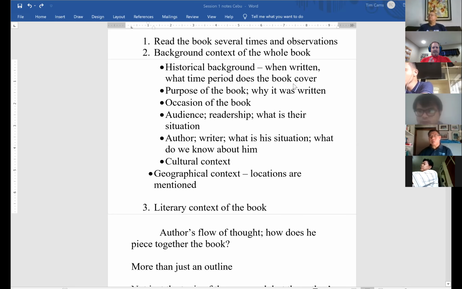So same with First and Second Thessalonians. Same author, same audience, but two distinct letters with two distinct occasions and two distinct purposes written at different times. But when you're talking about First and Second Kings, those actually were originally one book that were split up into two later in our translations. But we need to recognize they're part of one book with one overall purpose. So when you read those two books, remember to keep them as one book as you're studying.